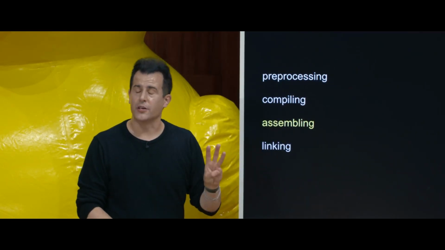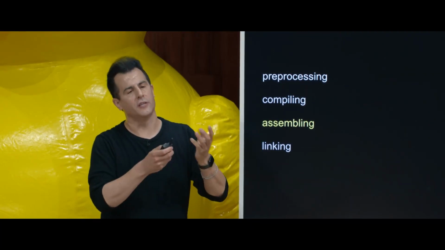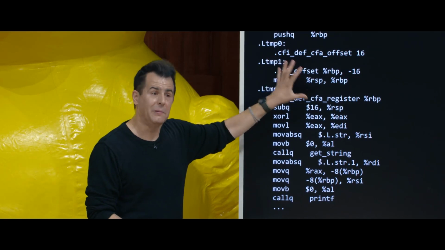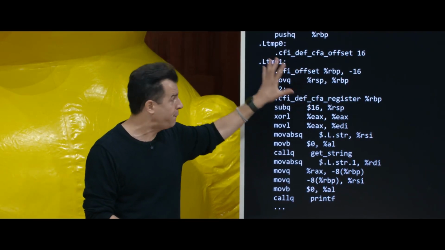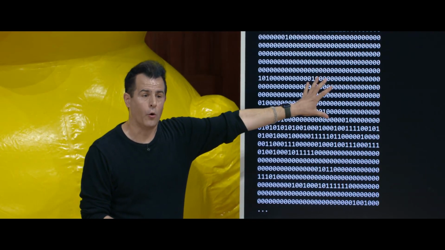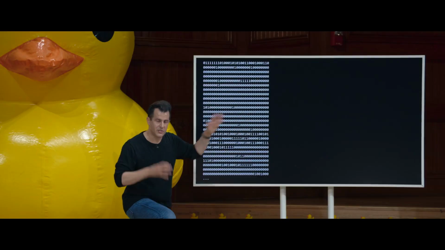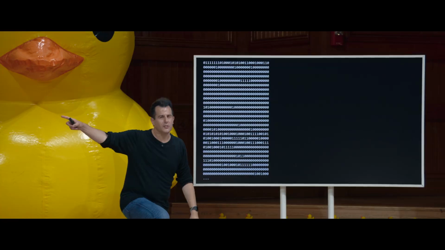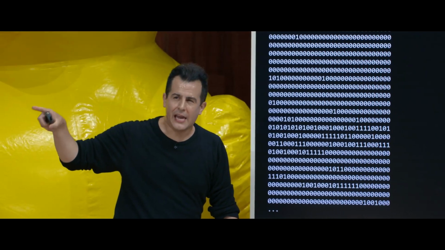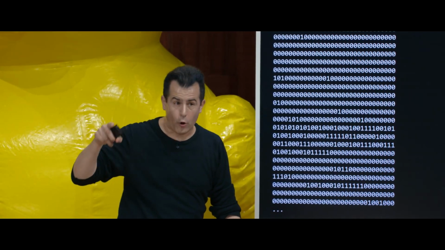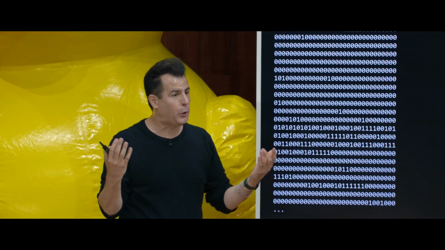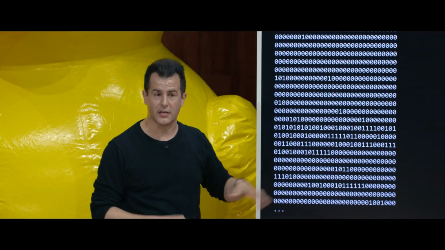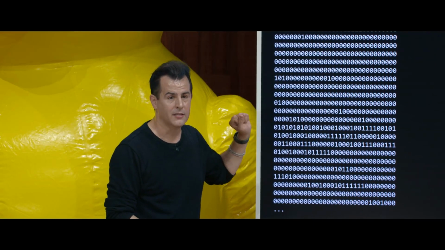But unfortunately, this is not yet machine code, and that's where step 3 comes in. So step 3 of this 4-step process is technically called assembling. And assembling just takes that assembly code and converts it, thankfully, to the thing we do care about, the zeros and ones. As an aside, and I alluded to this earlier, the reason that Clang names its files a.out by default, assembler output, is kind of a side effect of that being one of the steps in this process, dealing with assembly language and its subsequent output.